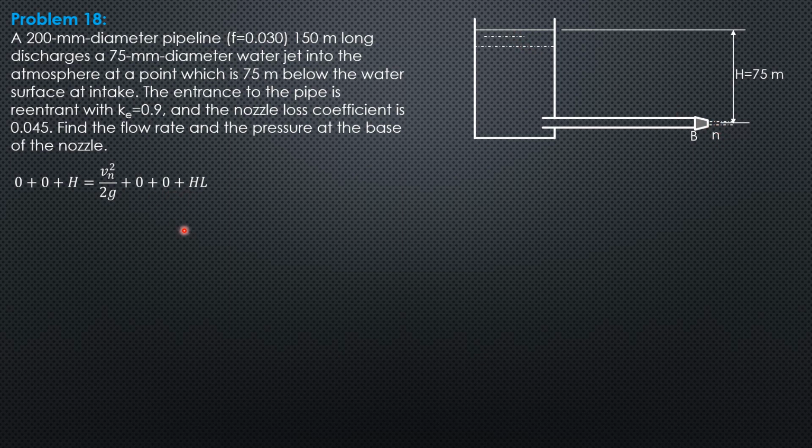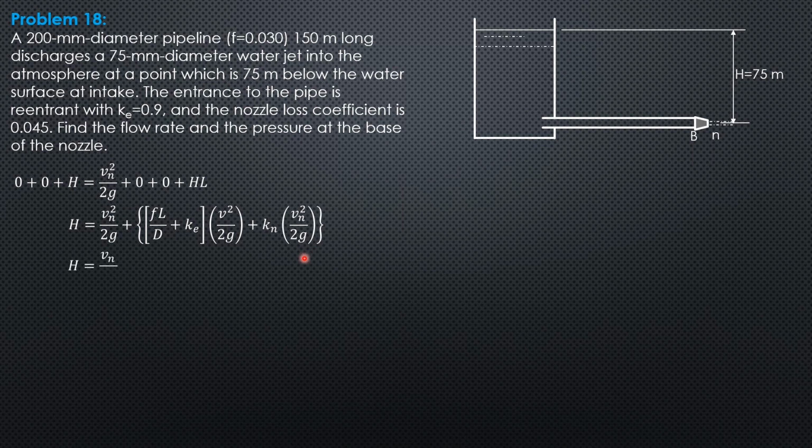So this is the equation, and the head loss consists of friction, entrance, then head loss in the nozzle, which is 0.045 of the velocity head of the nozzle. So head equals velocity head at the nozzle plus the head loss, which is FL over D plus K entrance, which are functions of the velocity in the pipe, so V square over 2G. But the head loss at the nozzle is the loss coefficient of the nozzle. This is the quantity 1 over C sub V square minus 1. It may be that C sub V, the coefficient of velocity, is given. But in this case, it is 0.045 of the velocity head of the nozzle tip.